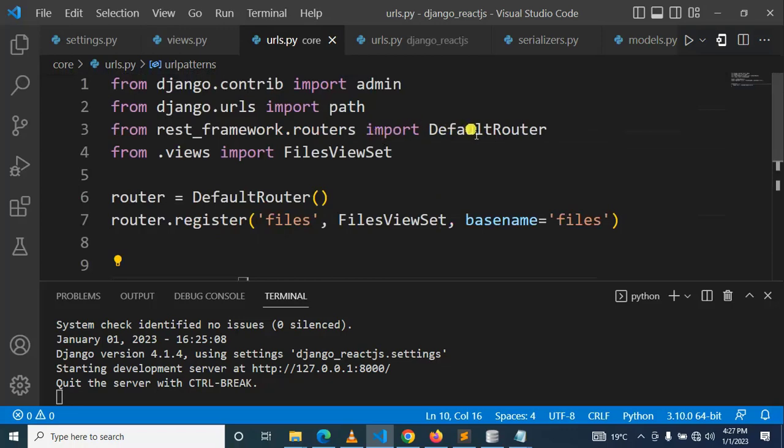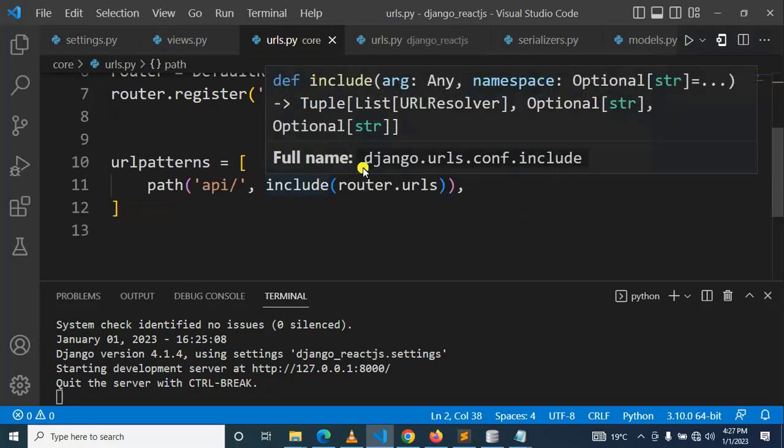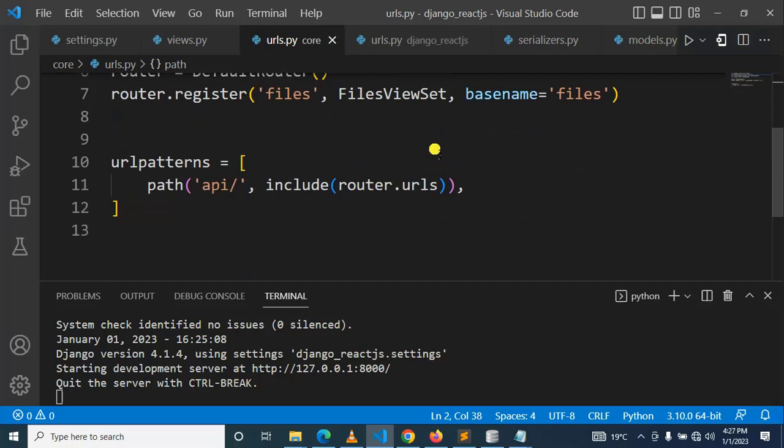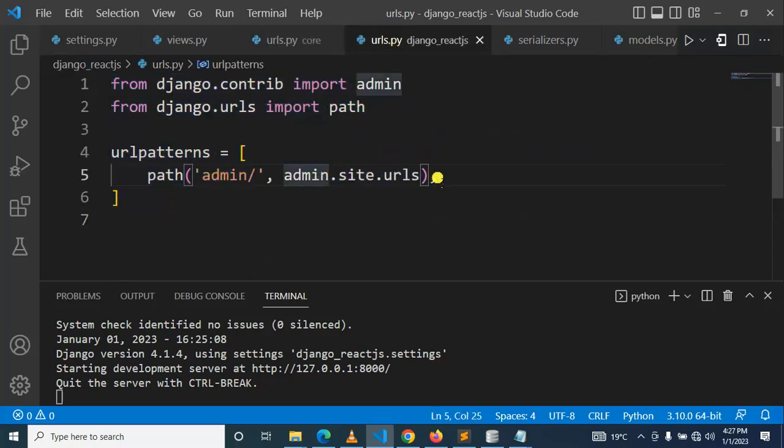Include. Okay, so here we have path. We need to import include. That's perfect. Then after, open up the main URLs file.